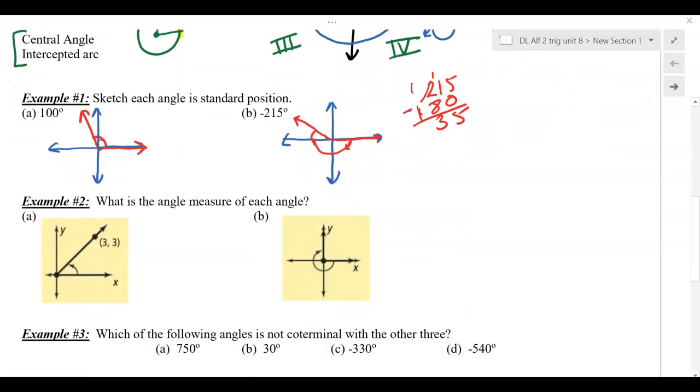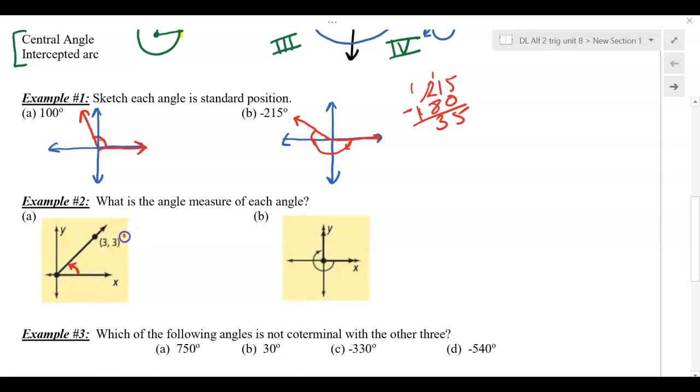Now we're going to look at it from the other direction. If someone drew the angle for you, could you say how many degrees that was? Some of them you would have to approximate, but these two here, we should be able to get exact measurements. In this first one, you can see that the angle is going to be positive because it goes in this direction. You know it's in the first quadrant, so you should know that the angle is less than 90 degrees. So how much less?